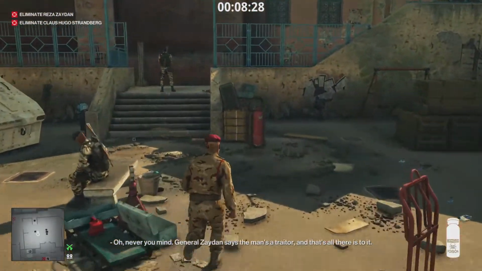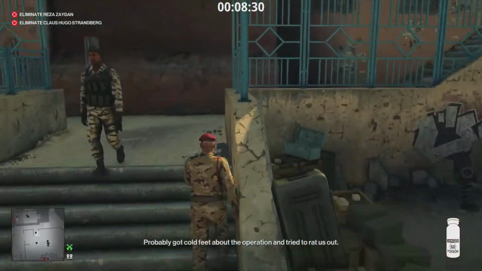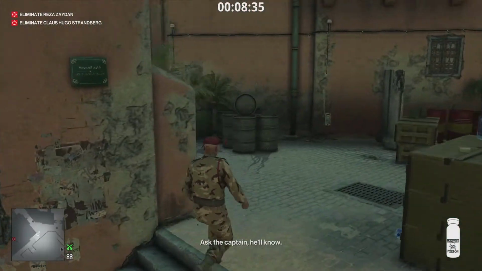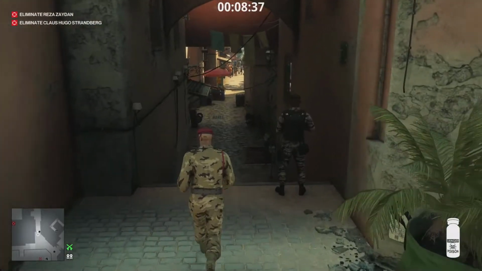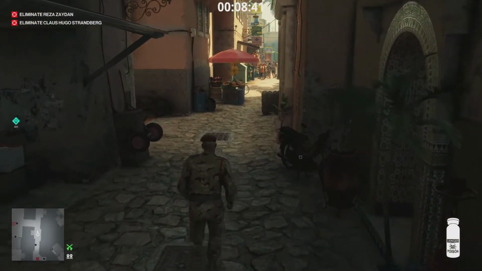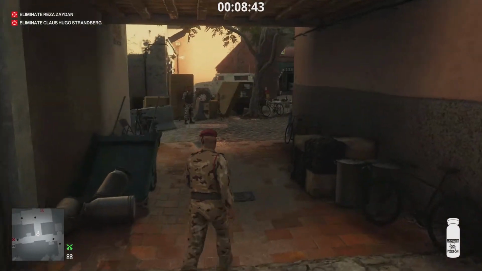Make your way out of the school. An alarm will sound eventually because, like I said, Zaydan will be going towards the prisoner. The prisoner's not there, so he's going to raise the alarm because of that. But you'll be long gone. No real worries on your end.